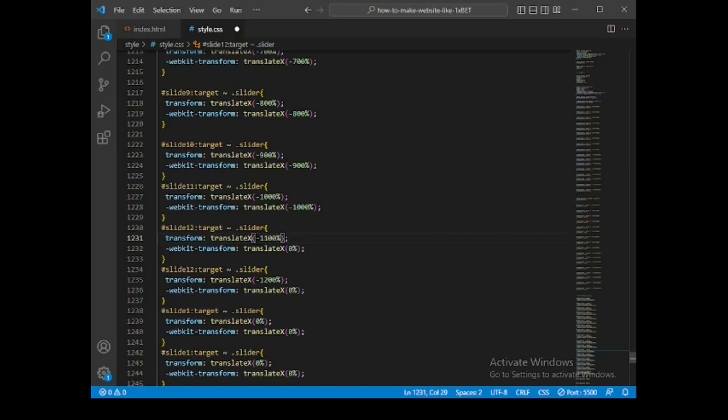Like this one. Slider 12 is on minus 1100. We also need to say minus 1100.